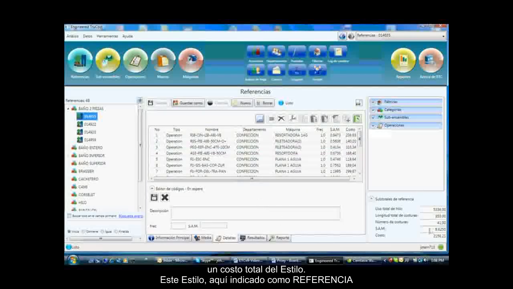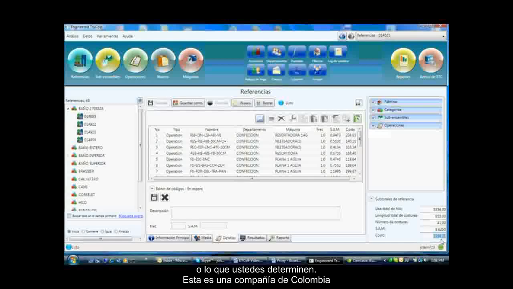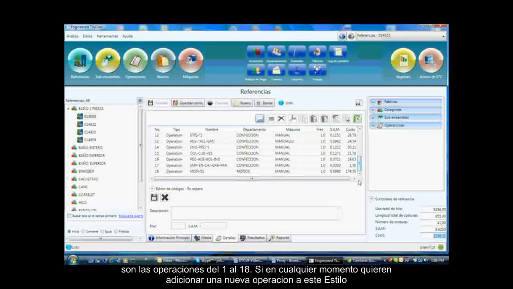That style, by the way, is referenced right here: a total style of 8 minutes, 0.6250 at a cost of 2,156 pesos, or whatever you may be dealing in. This happens to be a company in Colombia, whereby the currency is in pesos. In any case, you're seeing now operations from 1 to 18.